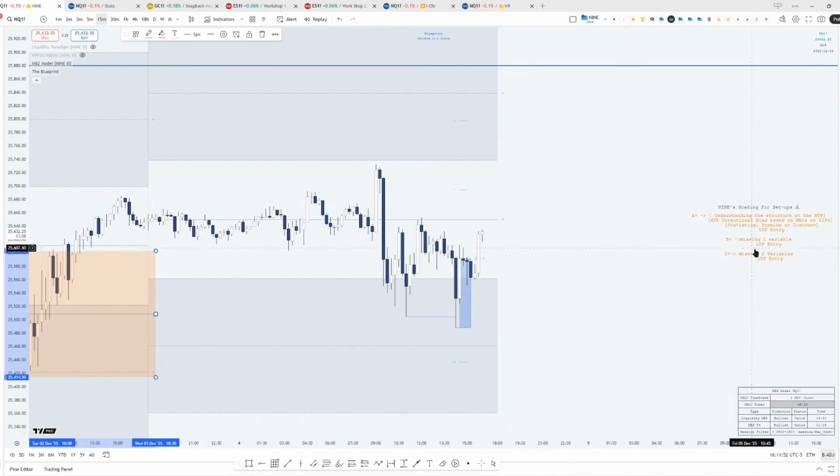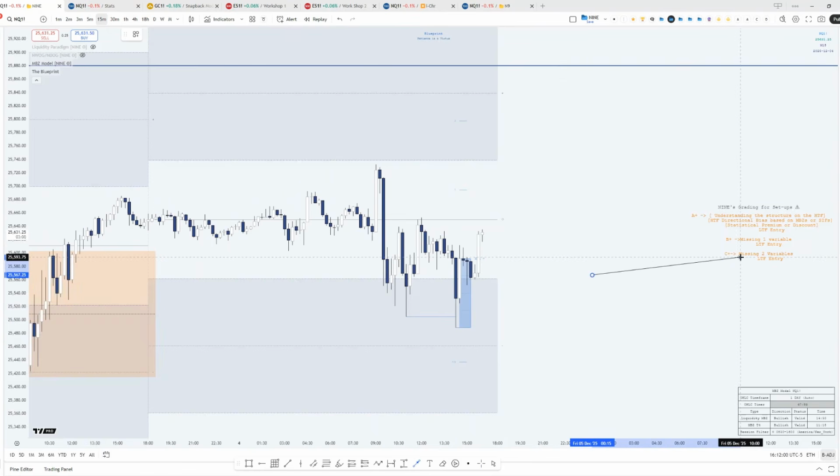Now, C plus setups or C rating setups. A lot of traders just enter these here and they don't understand that the risk matters based on the grading of the setup. So if you see a C plus setup, nowadays, I don't really suggest even trading C plus setups. But regardless, if you do see a C plus setup and you want to try it out, what I recommend is just lowering size a lot, okay? But if you have an A plus setup, it's pretty good.